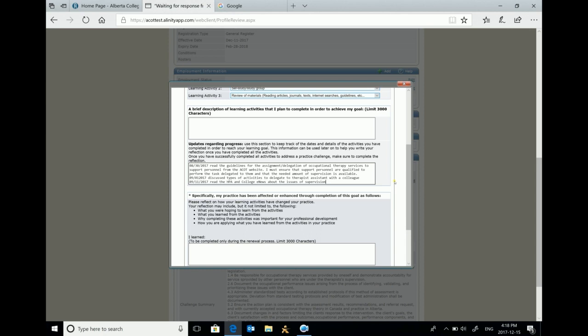Your progress updates do not need to be in this format that I used. It is simply an example. Use any format that works best for you. Reporting on your progress and the work you have done to complete your goal is what is important, not the format in which you do it in.